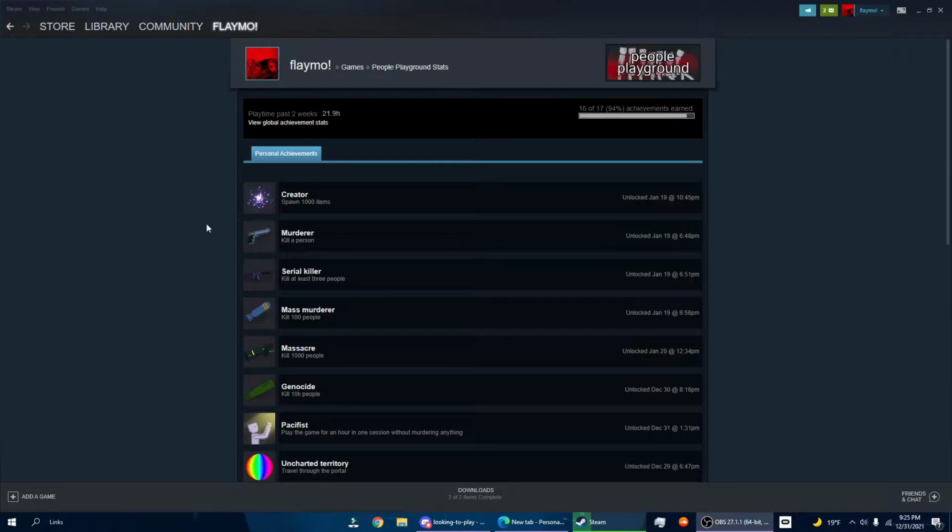Alright, so the first achievement that you should do and you should already have is called Creator. It is where you spawn 1,000 items. So let me show you how to do it.